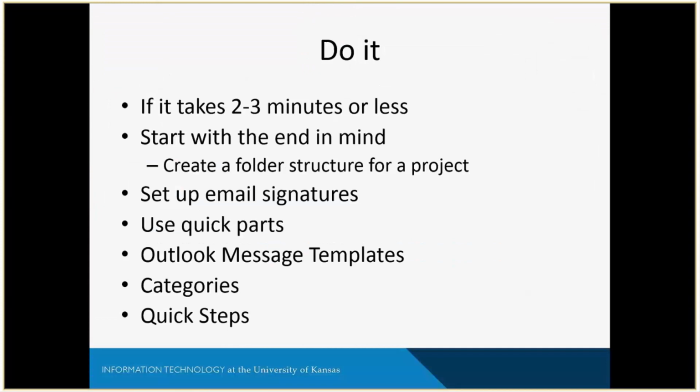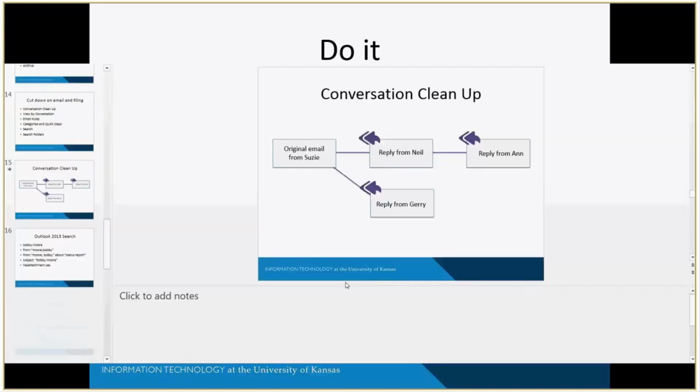The next thing, going one step further with that whole idea, is Outlook message templates. If you're sending the same message over and over again, instead of saving it in your drafts and forwarding it out, or making a copy, or finding it in your sent items, make an Outlook message template. An Outlook message template is a file. When you start from the template, you never overwrite it. You always have the template, and you can send it on to whomever, and you can edit the text that's in the template. So I'll show you an example of one of those.